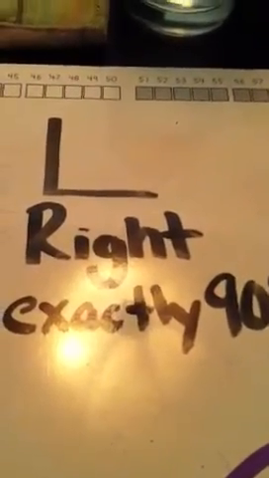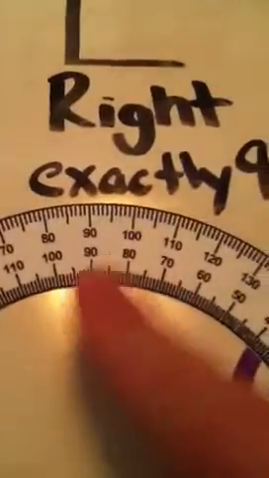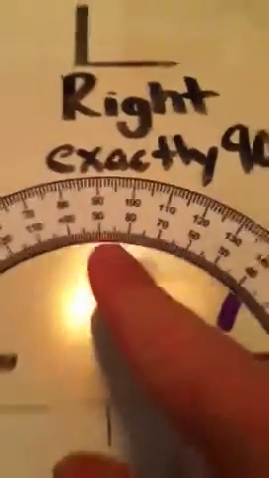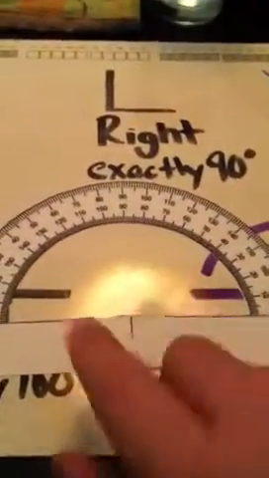Our second type of angle is a right angle, and that's going to make an L shape, or a square corner, and that's going to measure exactly 90. So we're going to get out a protractor here in a minute, and we'll actually look at some of these angles. The 90-degree mark on a protractor, this is my protractor I'm using, is right here in the middle. So a right angle is going to be exactly halfway between, measuring 90 degrees.